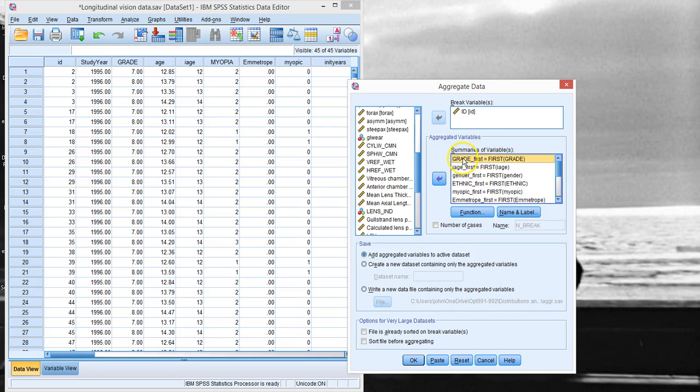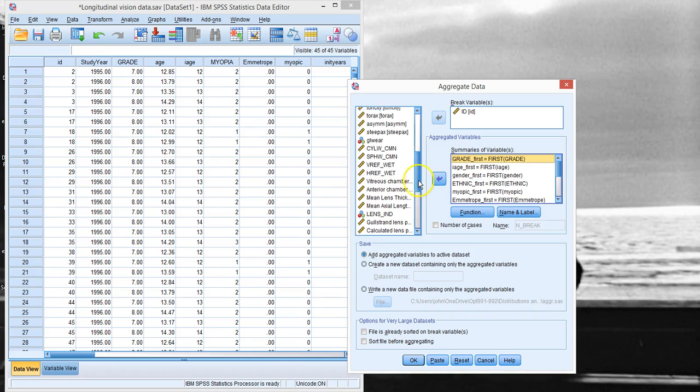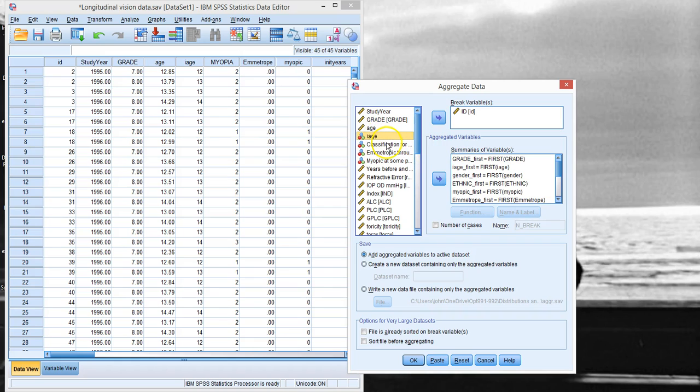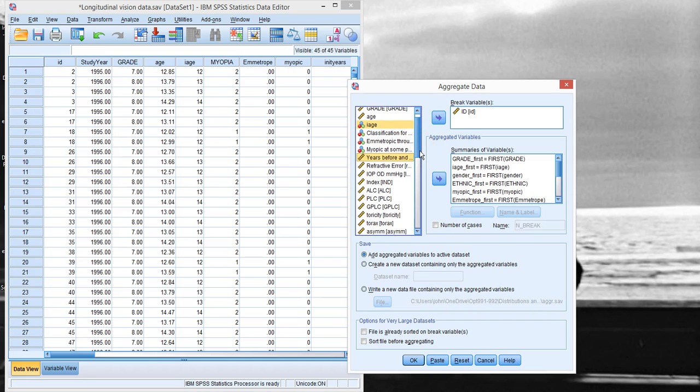If we look at our demographics, we can look at admission, at start, there were these various characteristics. Now gender and ethnicity aren't going to change, so we don't have to add them in again. Now we're going for the last visit on record. So we do need age. We could do grade again, but we don't care that much. The emmetropic and myopic are going to be the same, so we don't care about that. We do want to know the init years again, before and after, because we want to know where they ended up with respect to that.